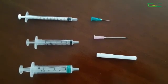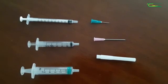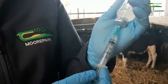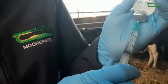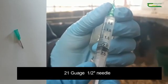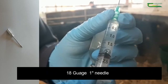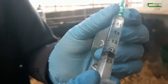I have a selection of syringes, needles, and intranasal administrators here. I'm going to use a two and a half mil syringe to give my two mil dose, and because of the particular vaccine I'm giving, I'll be using an intranasal administrator. If you were giving an injection, for calves I use smaller needles — a 21 gauge half inch needle — and for larger animals I can use 18 gauge inch or inch and a half needles, depending on whether it's a subcutaneous or intramuscular injection.